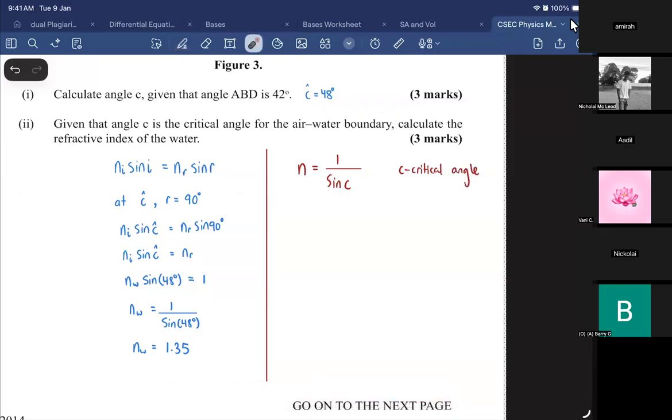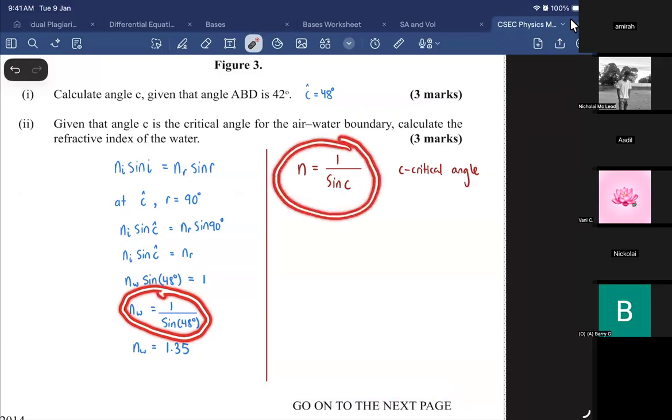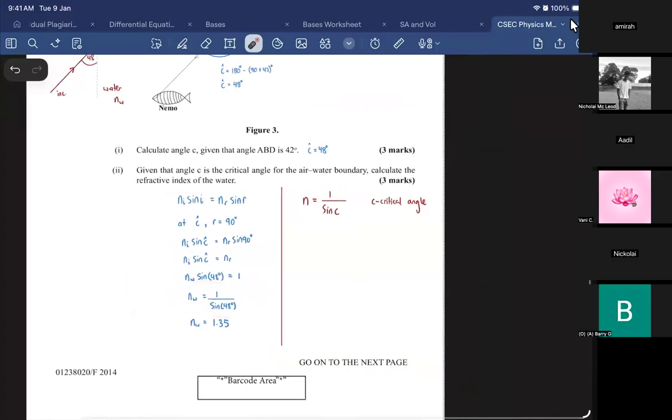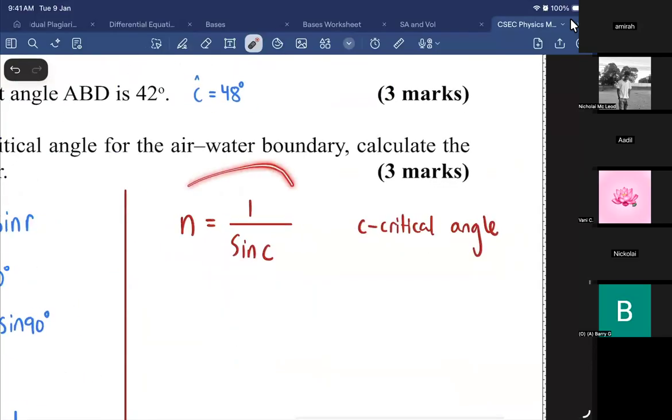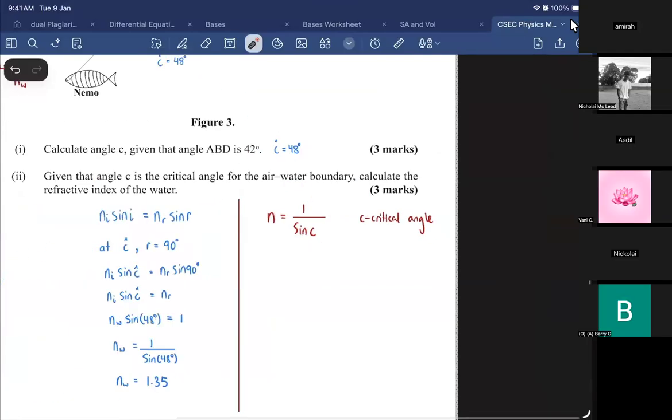So Nikolai, I'm not sure if you're seeing this for yourself, but isn't that what we eventually proved? We eventually got there, 1 over sine 48, which is essentially this formula. Yes, sir. Now let me just go over this one more time because I feel like we're all confused. Just memorize this formula. Anytime you're trying to find refractive index and they give you a critical angle, you use this formula. This is the simplest thing. n is equal to 1 over sine c. Get your answer one time.